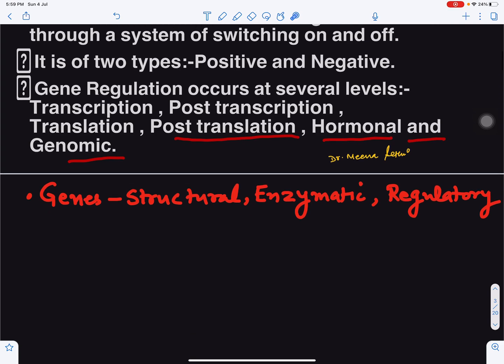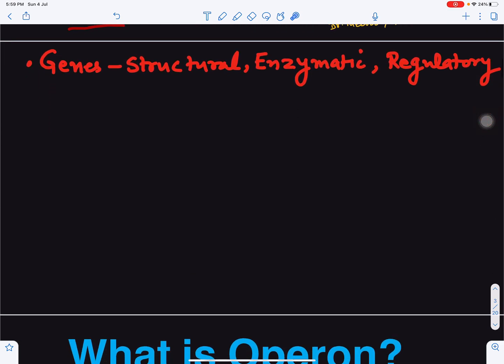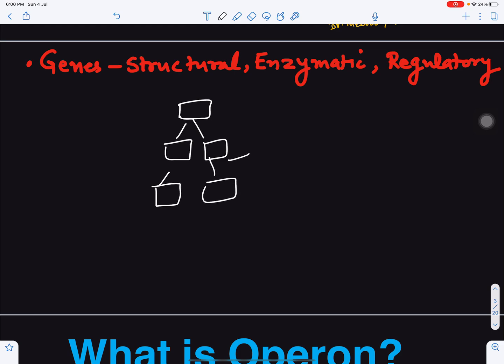So genes are part of the DNA. They may form structural components, they may form enzymatic components, and some of the genes are regulatory in function. For example, if we have a cell undergoing cell division, we are getting cells. Supposing we have got 200 to 250 cells. Now cell division has to be stopped, and that is done by gene regulation. So genes which are helping in cell division now have to be stopped. This is called gene regulation, or regulatory genes.